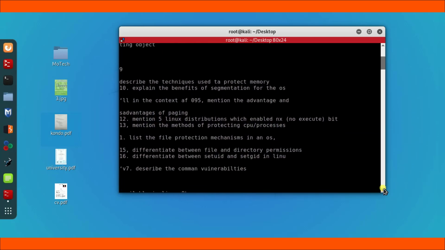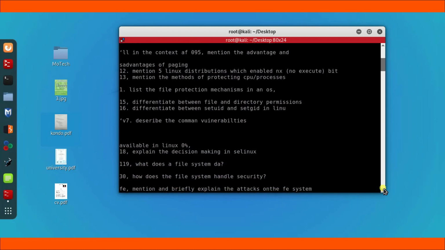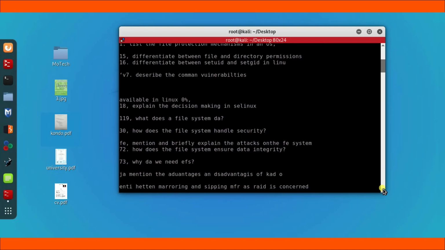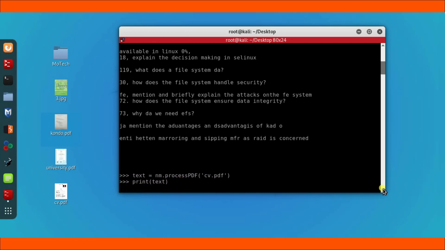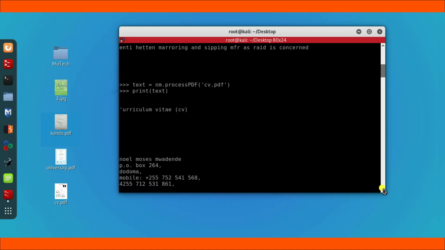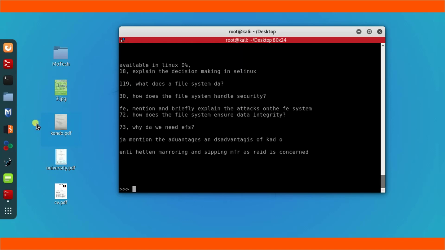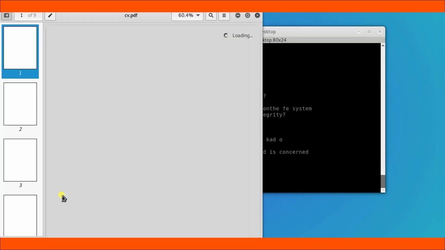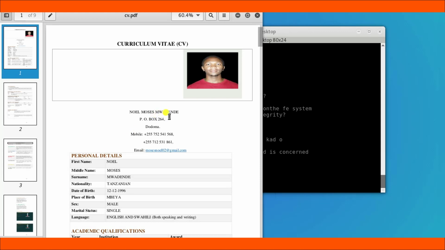Okay, but here I have a full text PDF, so I can try to extract the content from a full text PDF. Alright, so let me show you something here. So here there is a cv.pdf. Okay, this is my curriculum vitae. As you can see, I can highlight. This means this is a full text PDF.